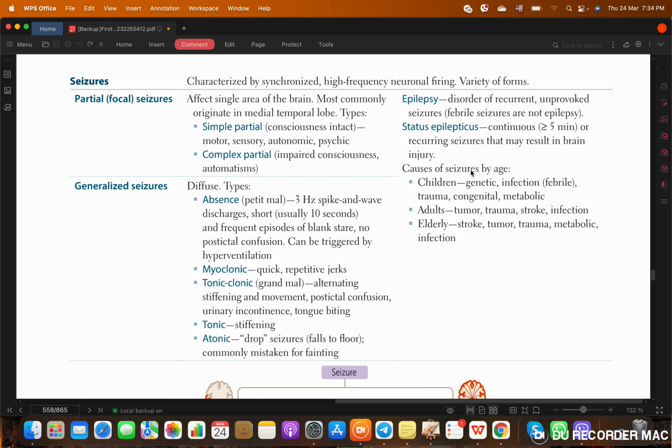Rasmussen encephalitis is a type of recurrent seizure disorder that occurs in children between 2 to 5 years old. It's not mentioned in the book, but I have seen a question about it. That's why I'm speaking about it. In Rasmussen encephalitis, the patient keeps having these recurrent seizures that do not stop. We don't understand why they happen in the first place. We know that it is inflammatory in action, probably autoimmune. But the interesting thing is, cortisol doesn't work on it, and we don't know why.